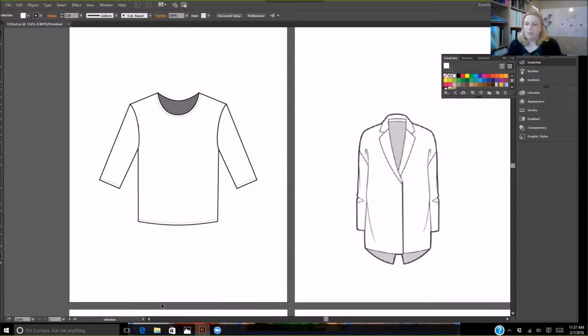So there's 3 different brush types when we start looking at brushes. There's a pattern brush that's going to repeat what you're doing in a line. There's an art brush that takes what you've created as an image and it stretches it along the entire path. And then there's a scatter brush, and this would be good, say, for sequins or rhinestones, where it just creates a kind of a systematic sprinkling of what you've created.